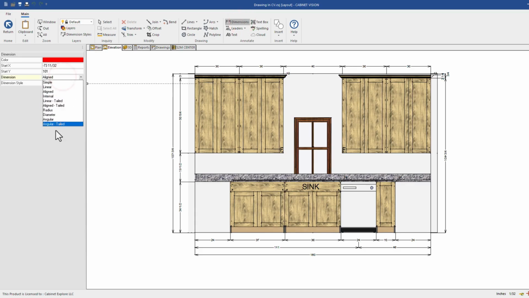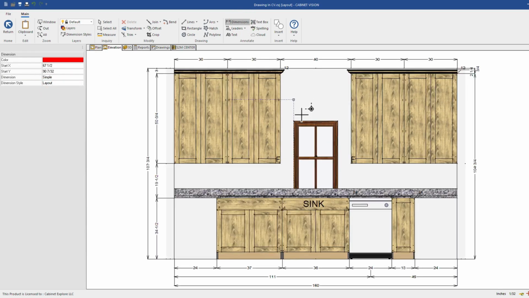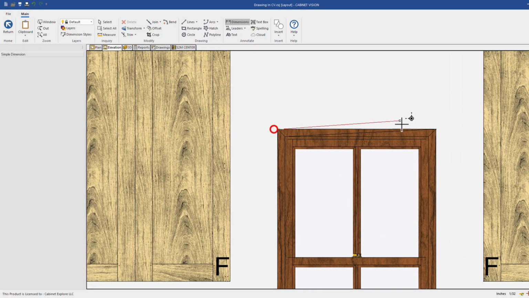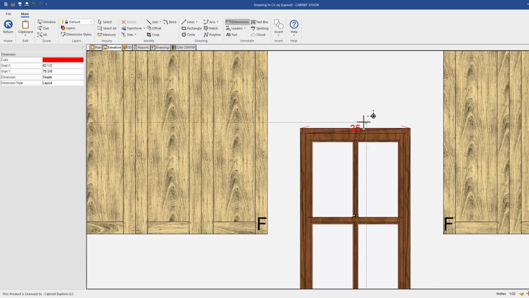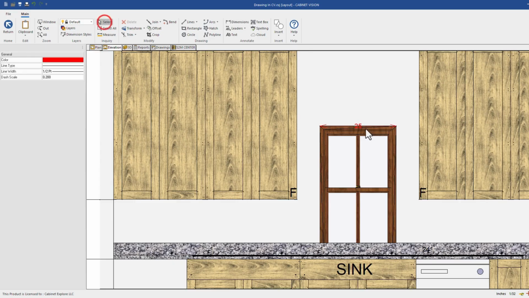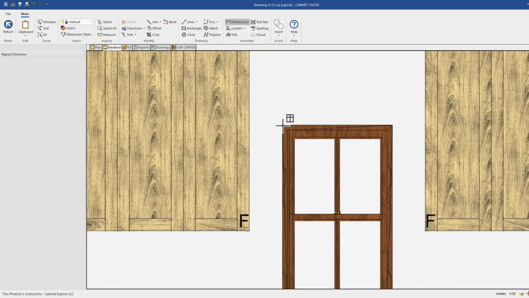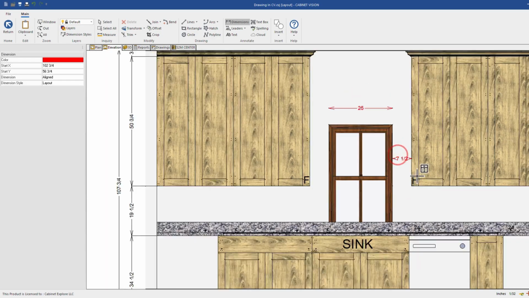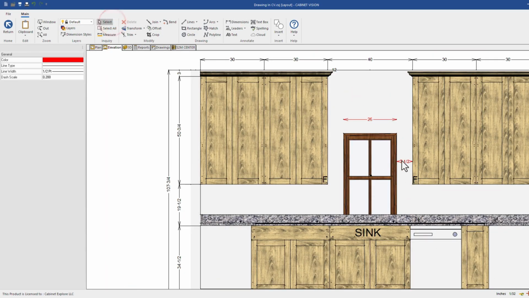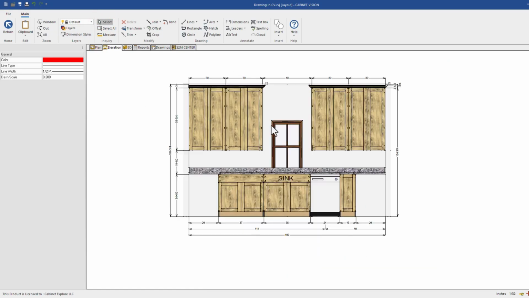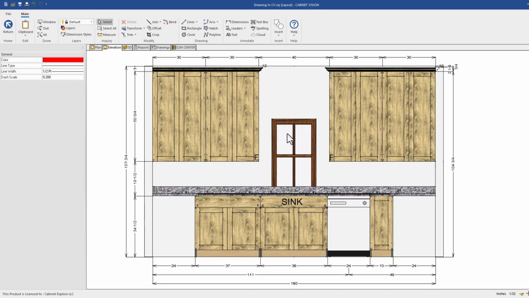And the dimension style here is important because you'll find the simple dimension very frustrating. Like if I wanted to put a dimension in this window, I don't like when it's lined. It's hard to see and you can't move it out of the way. So what I like is called aligned. What this means is I can click two points and then drag in the direction I want to go. Makes it super easy to place things. So let's save that as our default. Click on dimensions, make it aligned, and go back to select. And you can play with the other dimension styles there. You can measure angles and do different things with dimension styles.